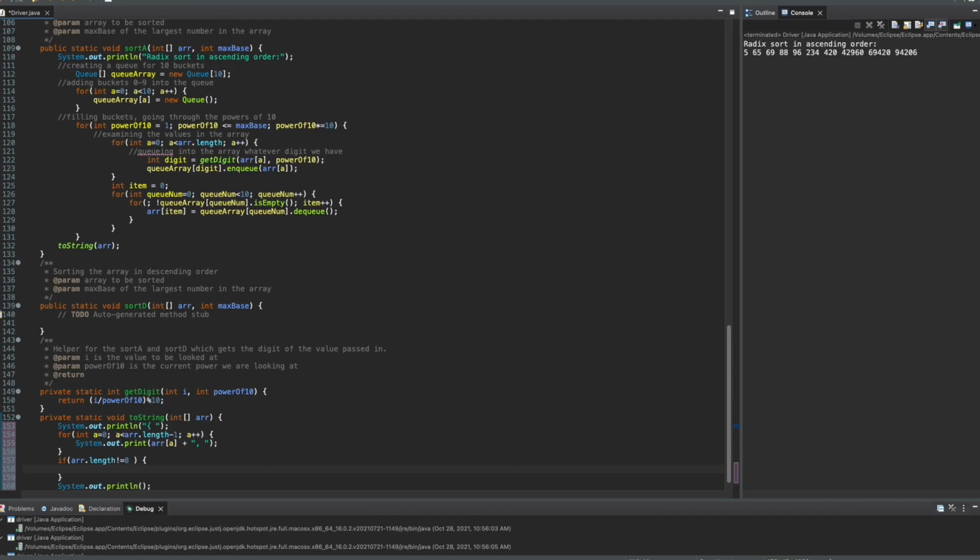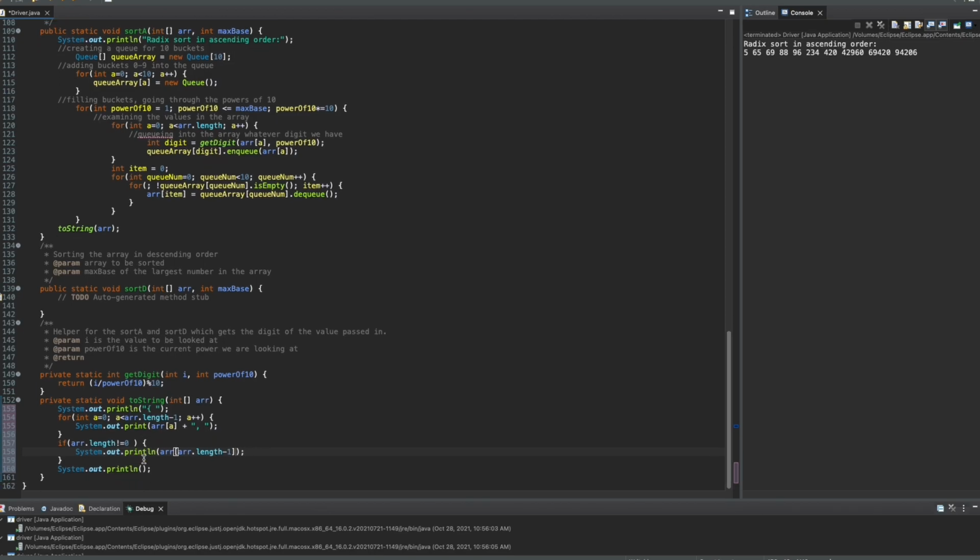And then we can say we want to print, we'll do a sysout, and then we are just going to have our arr, and we want the element at this index, so we'll do arr.length - 1, because we want the index, not the full length, because the length is one more than the number of indexes.